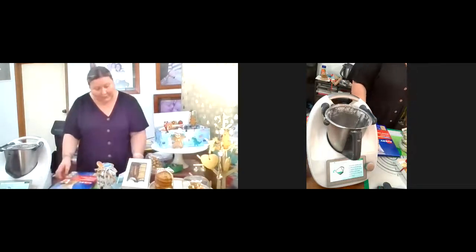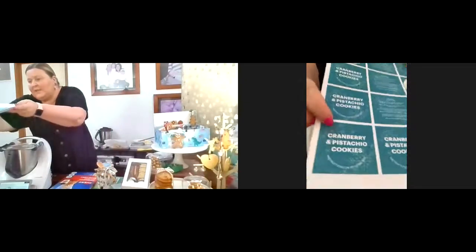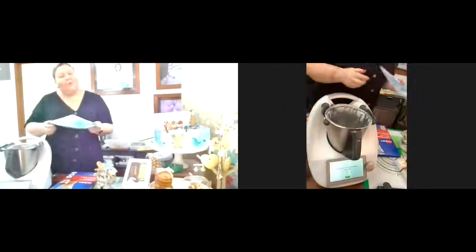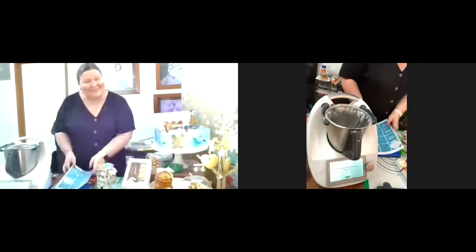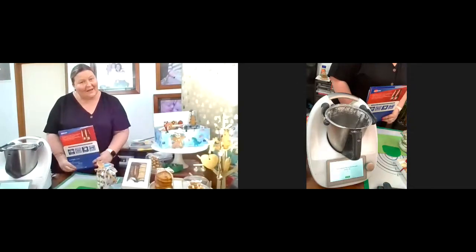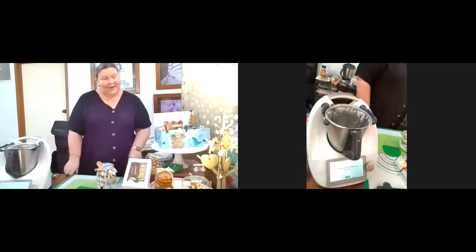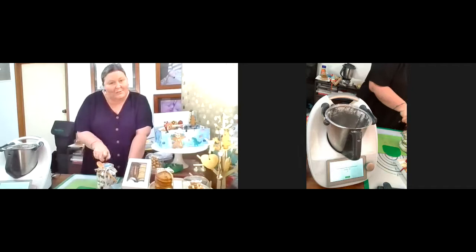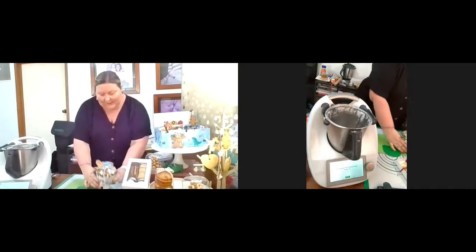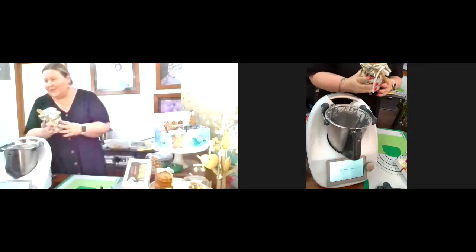With this one here, with the cookie jar, I've made the labels. So you'll see here, I've made that label. Then here, I've actually popped in the instructions of what you need to do if you're lucky enough to get the cookie jar gifted to you. And I've also done Thermomix instructions, so if you're giving it to somebody that's got a Thermomix, and I've also done conventional instructions. And all I've done with that is just pop the sticker on the reverse side of this piece of paper. So you've got the cute little label here on the front, and then on the reverse side, stuck underneath, are the instructions on how to cook it.